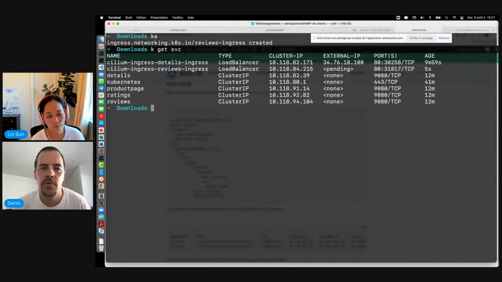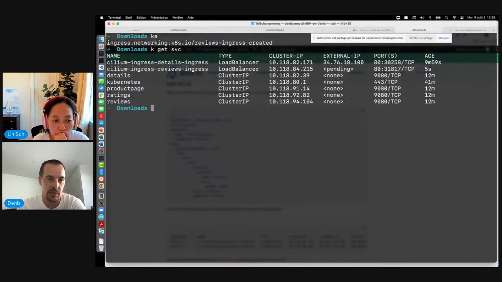So if you have, say, 10 different Ingress objects, you will have 10 load balancers, which will start to be expensive because you pay for each of these load balancers. But it can also become a little bit tricky how to share domain names.